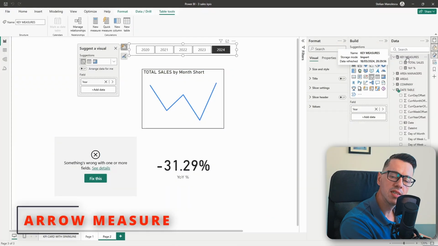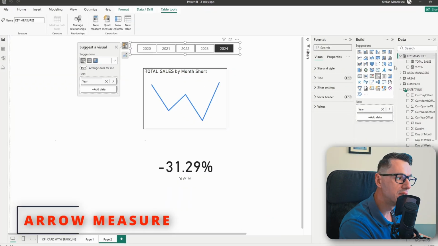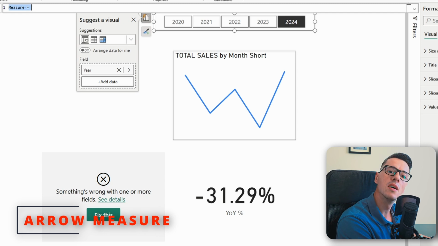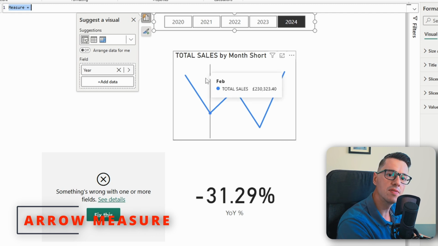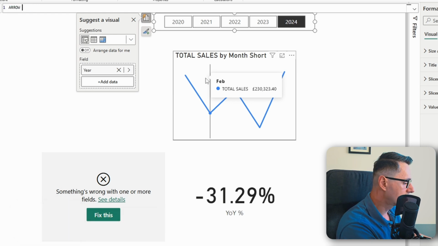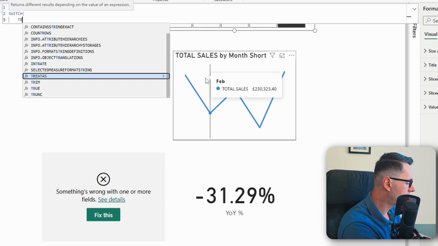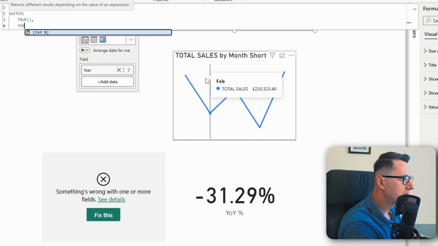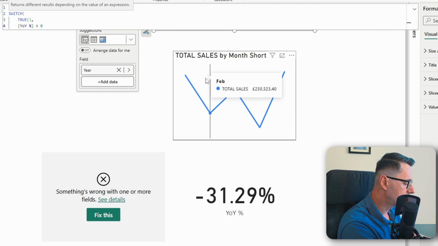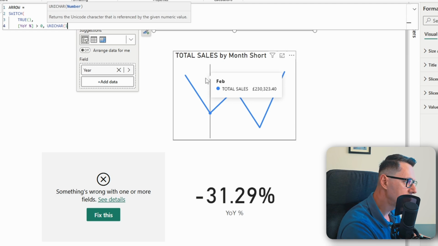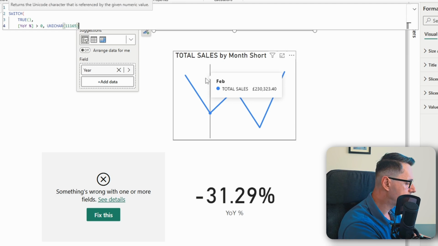Now that we have this, we might want to add an arrow that indicates if we went up or down. So let's create a new measure that returns an upward arrow if the year-over-year growth percentage is higher than 0 and a downward arrow if the year-over-year growth percentage is lower than 0. So we have this new measure, we'll call it arrow, and it equals to switch, and if the condition is true, if the year-over-year growth percentage is higher than 0, then we have a unicode for an upward arrow, which is 11165.